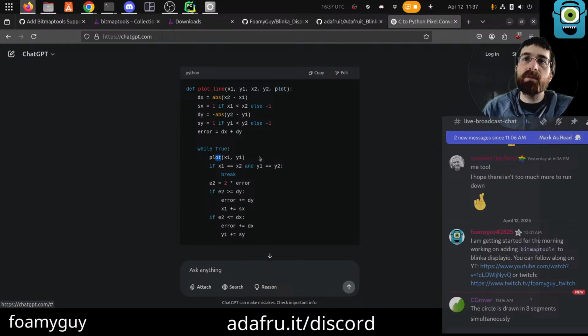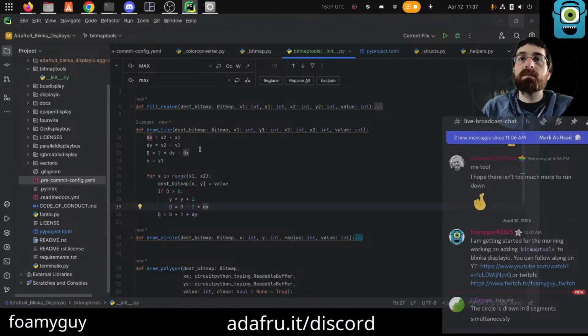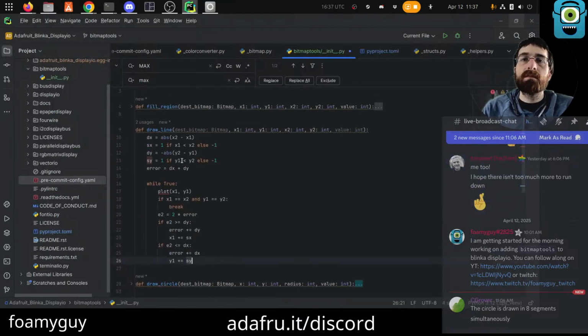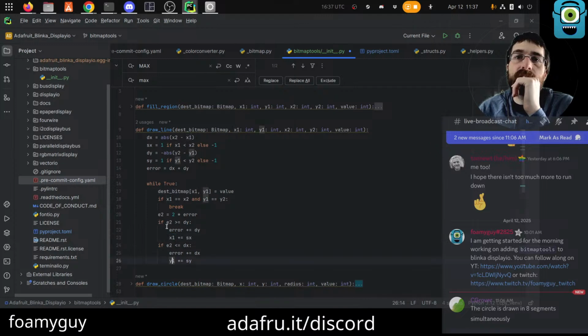Like accepted plot as a function. We're not going to mess with that, but so our plot is dest bitmap, and then I guess this will be changing x1 and y1. Okay.